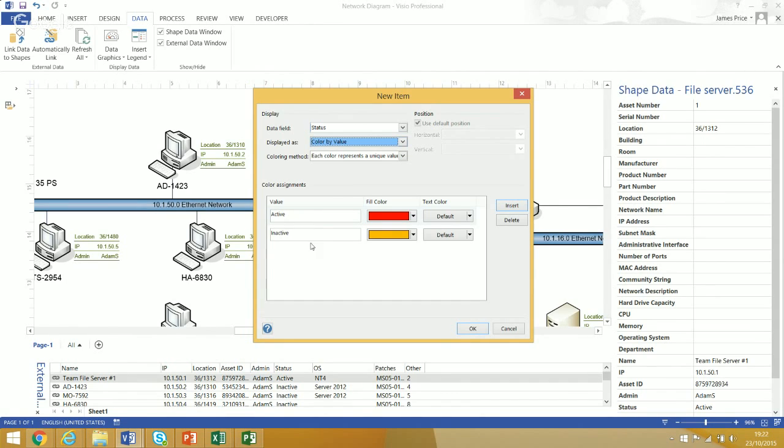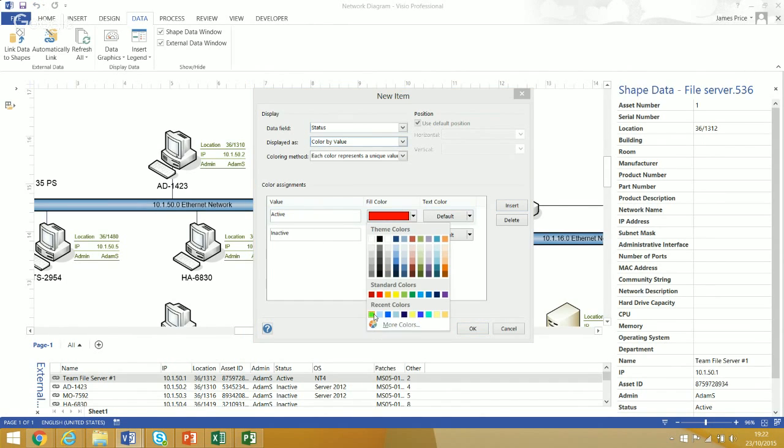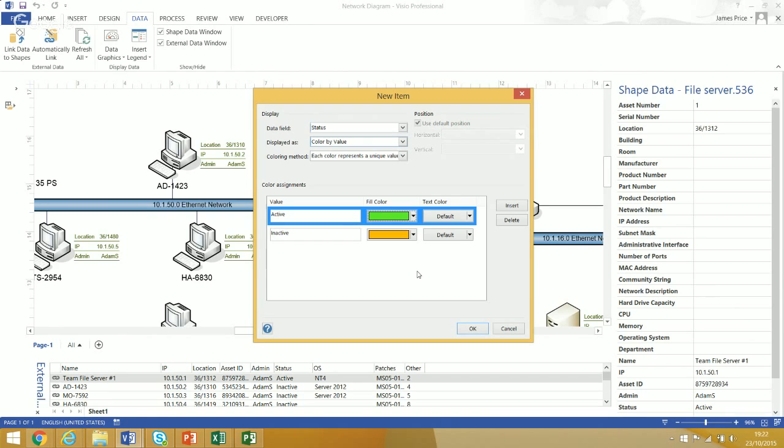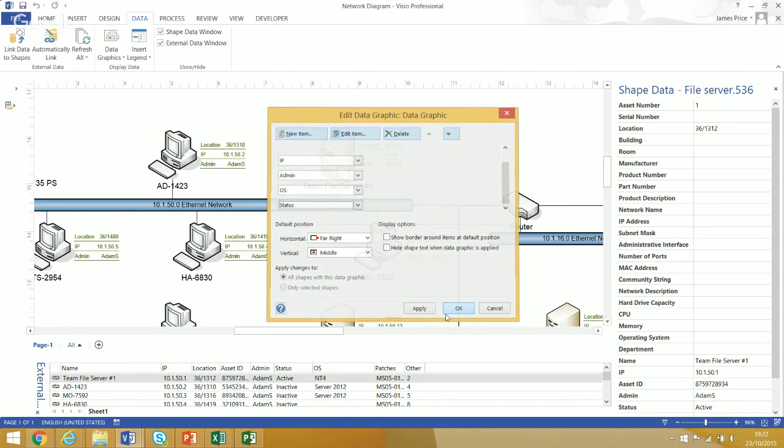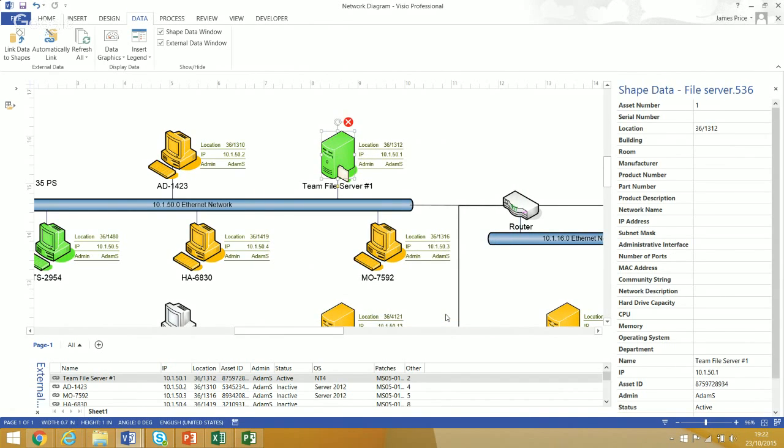Here it's picked out, I've got active and inactive. I'm going to change the active to being green. If this was numbers, you could match a number, or it would put in a range. Click on OK, click on OK, and there you can see it, everything being updated. Now, what I'm going to do is this orange colored PC, at the very top of the page, I'm going to change that so it's going to be the same as the team file server on its right, which is green and a red cross, by going into the database.